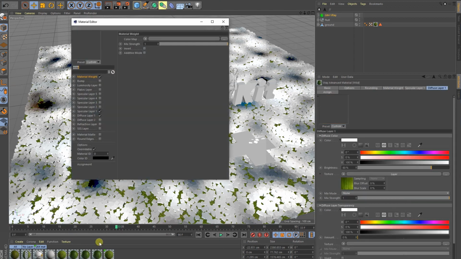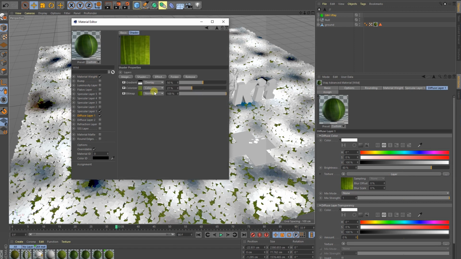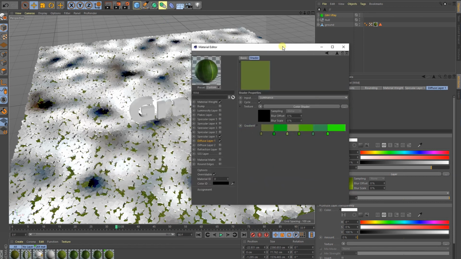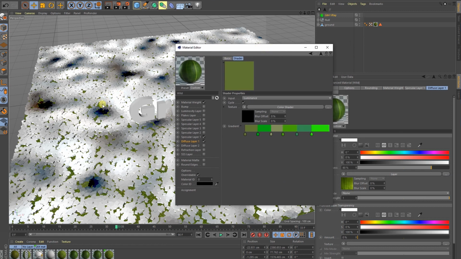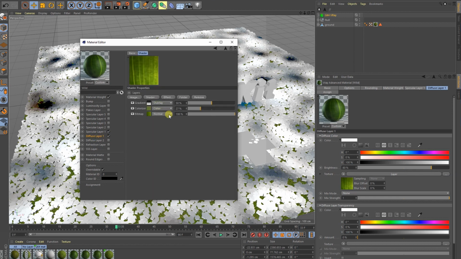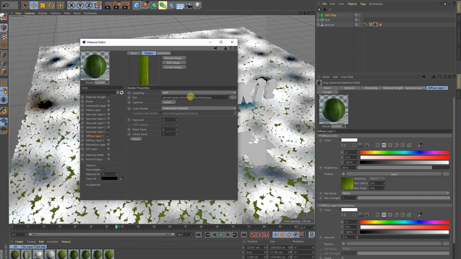So like in the wild grass, if you go to the material that I made here, you can do whatever you want with that, you can make your own material. But here I use the colorizer to color the grass differently, randomly. And this is driven by a noise effector. And it will generate different shades of green grass everywhere. But you can change the material to your own liking and get different effects. If you want to have a pink grass or whatever, you can just change the color, or you want your own texture, you go into this bitmap and you change the bitmap and you use some different one, etc.